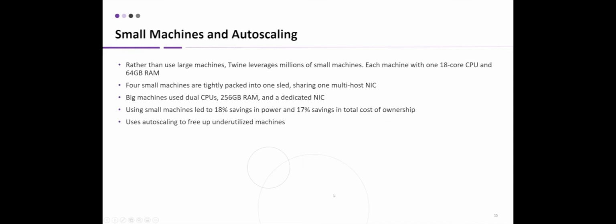And so now we're going into why essentially they're using small machines and the autoscaling. All the time when you're doing these types of cluster management systems, you want to make sure that you have a lot of power and the computing power to do it as well. But a lot of times you might have way too much computing power and you just don't even use the full CPU to its limit, and you're essentially wasting energy. And that's when this becomes an option to make this more efficient.